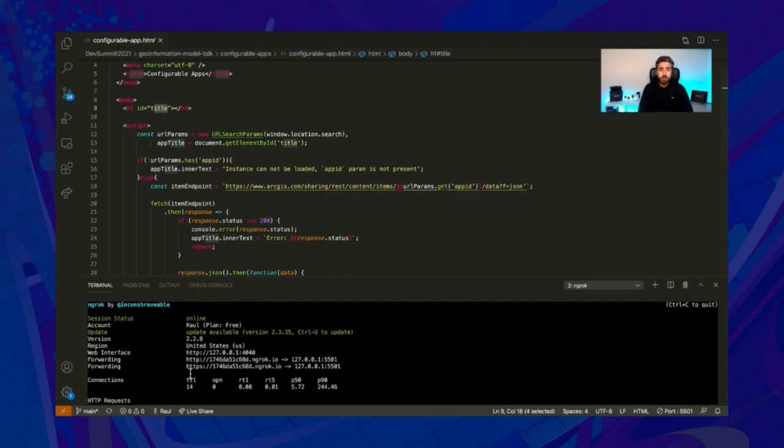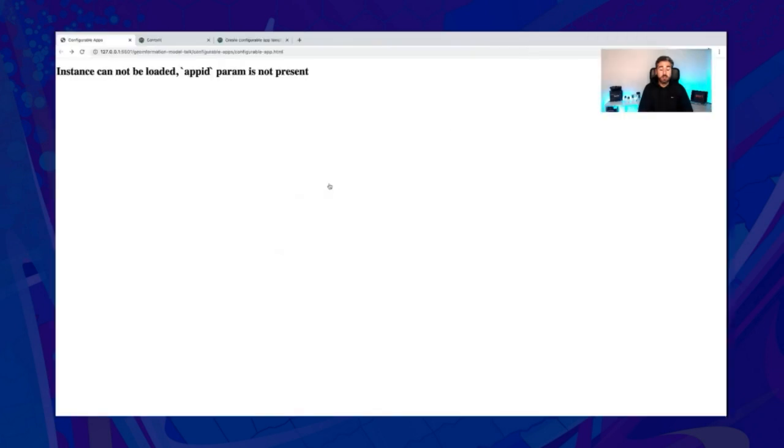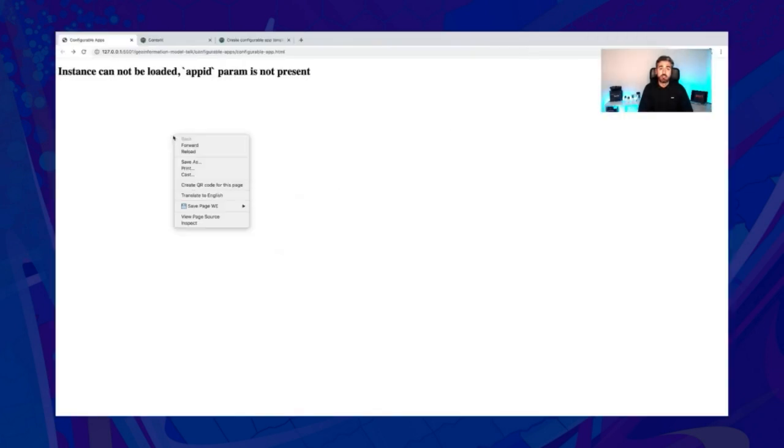To do this demo, I have used ngrok to create a tunnel because I need an HTTPS URL because my organization requests so. I have HTTPS enabled as everyone. So as you can see here, this is the template working. It's displaying the message as expected. There is no app ID there. Let me change. Okay, now I have the URL with the HTTPS.